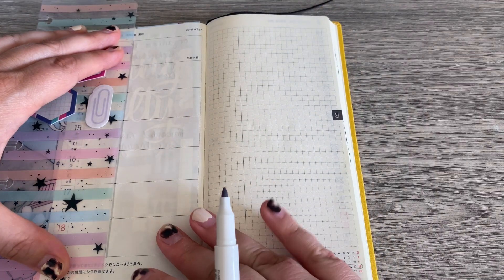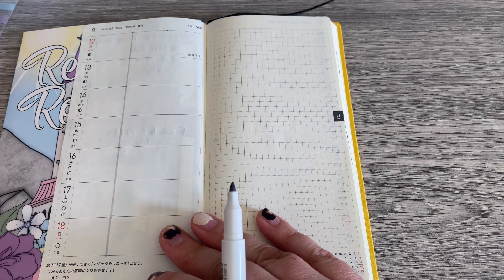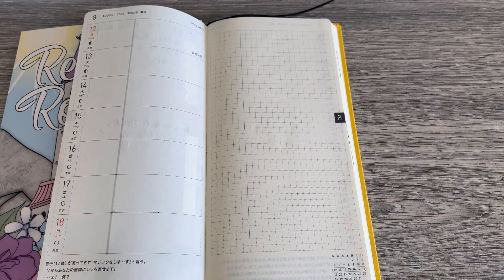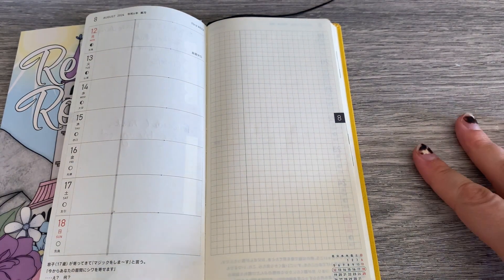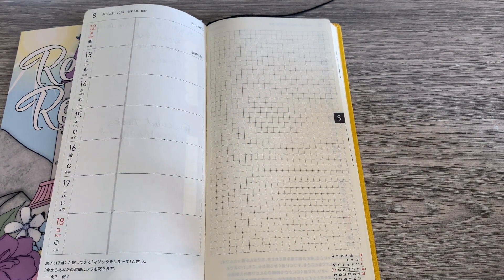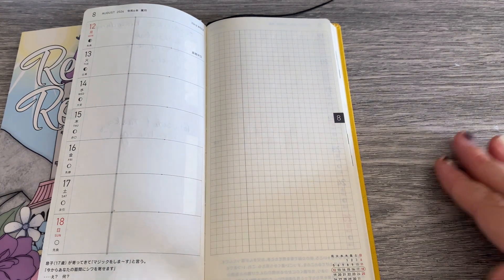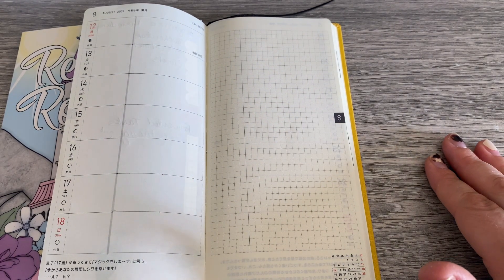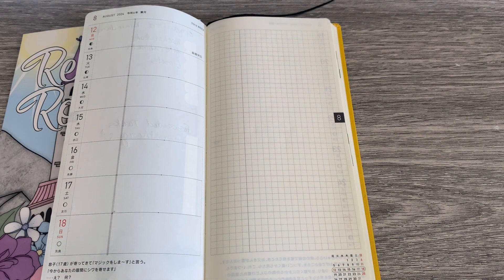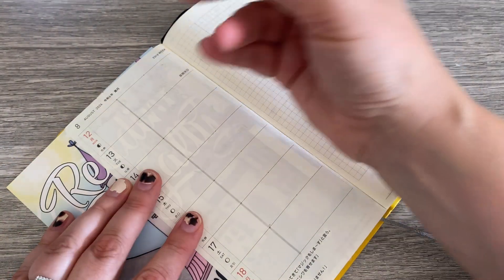This was originally my planner space, and then my parents moved in with us for a while. Done is better than perfect, Holly. We moved up here so my parents could have the downstairs bedroom. And finally, once we had them in assisted living, we moved back downstairs with our bedroom — and it's just taken me about a year to get myself back in the space. But I like it, I'm glad it's nice. The dogs have a better sun puddle, so they chill out just a little bit more.